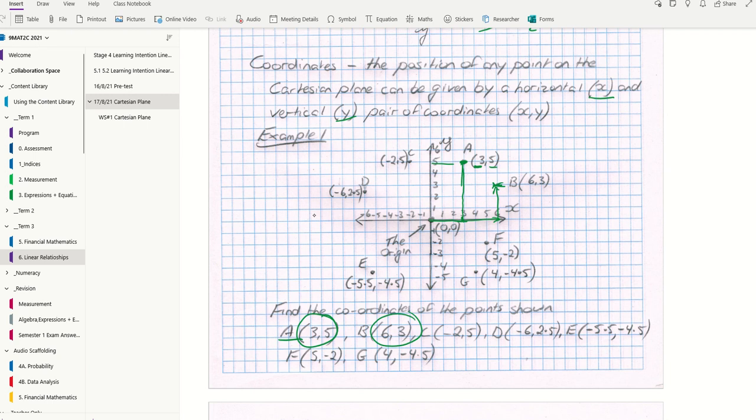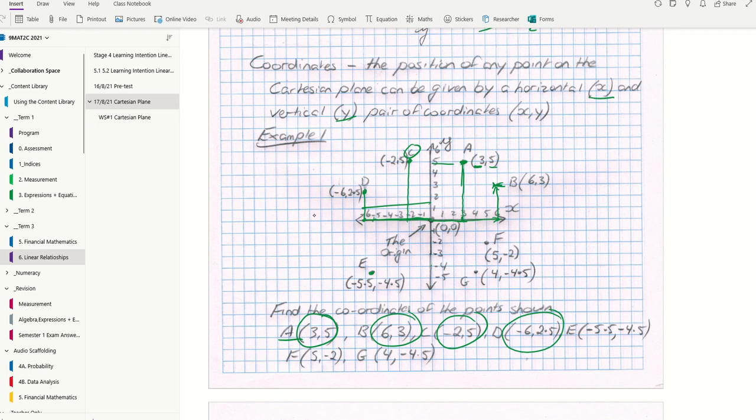Looking for C, here it is. First x, go across to the left 2, that's negative, and then come up 5. So negative 2 across to the left and then up 5. D is here. So D, I've gone negative this way, come across 6, so it's negative 6. Then I've come up and I'm halfway between the 2 and the 3, so I'm 2.5, negative 6, 2.5. E is down here in the middle of nowhere. It's coming across this way.